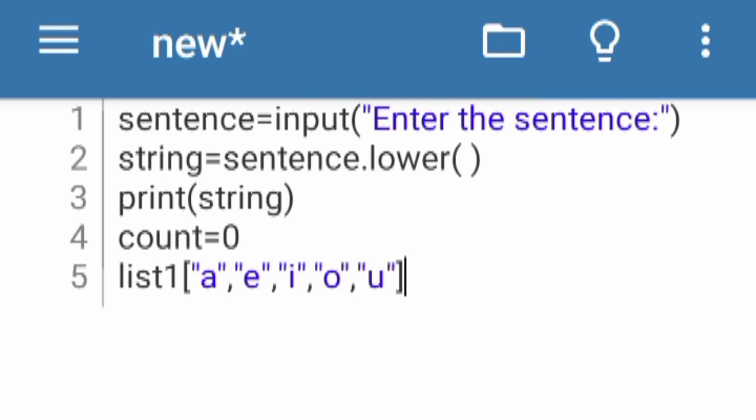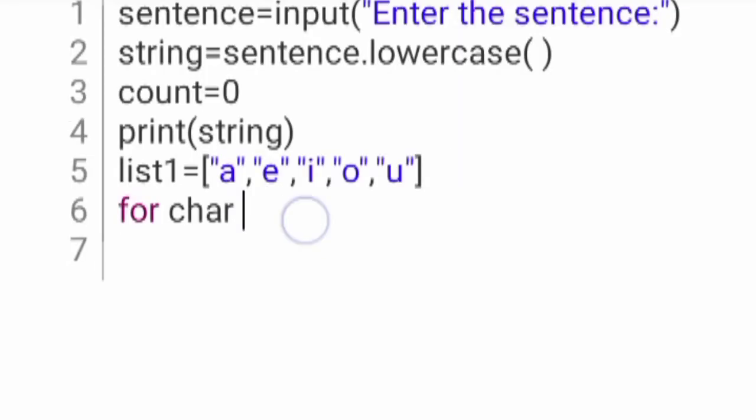So now I will take a for loop: for char in string. The variable name is string because we took the input and stored it in the sentence variable, and in the next line we converted it to lowercase and stored that in the string variable.